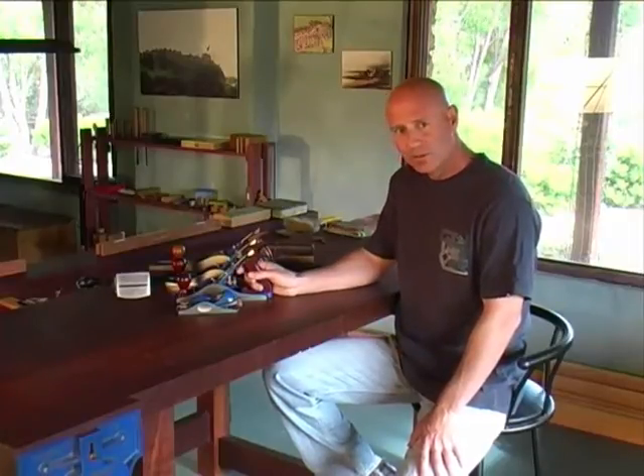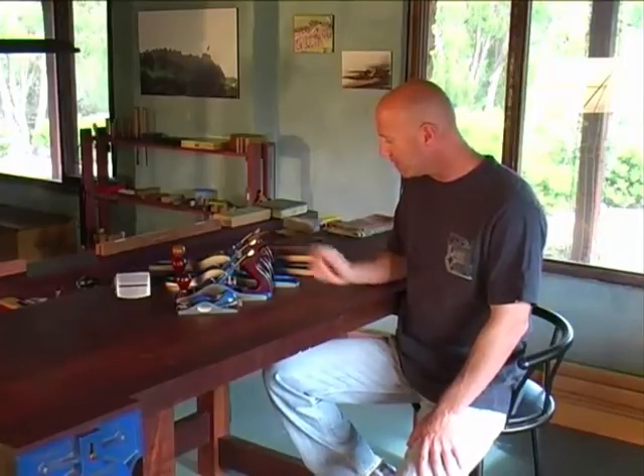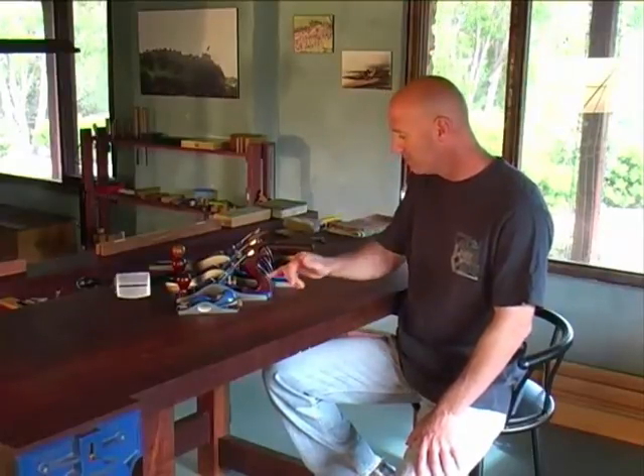Today is all about the hand plane. It's one of the most important tools we have in the workshop and one that we use just about every day. With these tools we need to be very confident that we're getting the result we know we should. You may be looking at the range of hand planes on the workbench here, and thinking that the majority of them — these four anyway — are Record planes, which are at the low end of the hand plane market. These are some of the cheaper hand planes you can find.